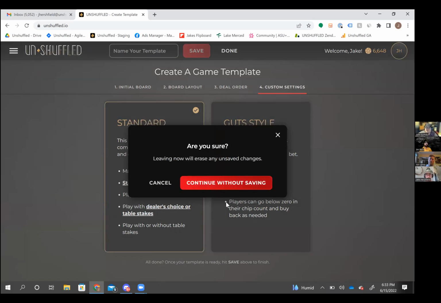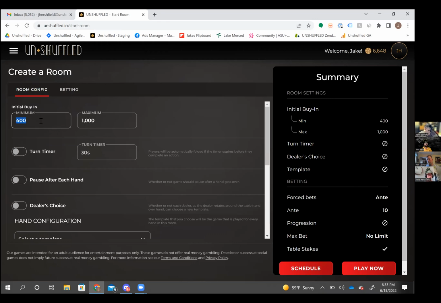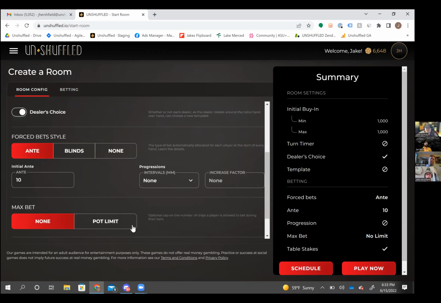And now we're going to create our room. So let's go to schedule or start a room. We're just going to leave this at 1,000 for both players. Doesn't matter. We won't set a turn timer for now. We'll leave it as dealer's choice. We're going to leave it as ante. I've seen the ante being 1/5 of the small bet, 10% as well is another version that I've seen. Let's just keep the ante at 1 chip just for simplicity. And then for the small and big bet, we can just say the small bet will be 10 and the large bet will be 20. Cool.